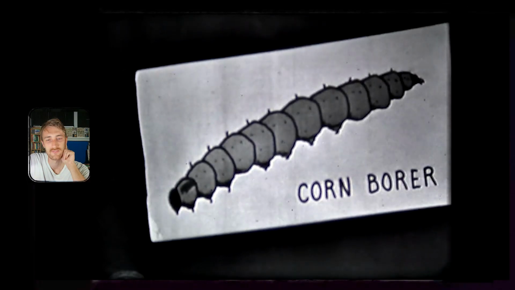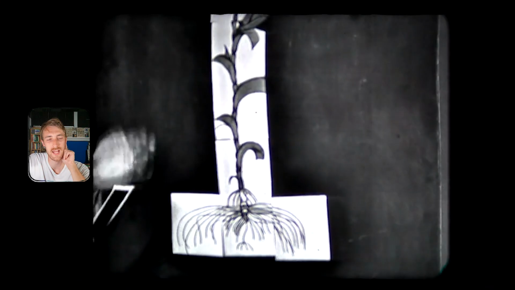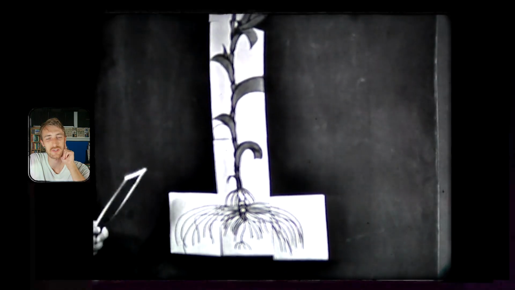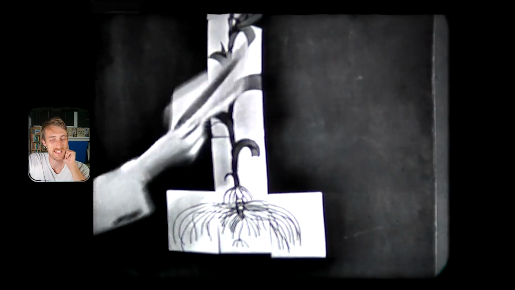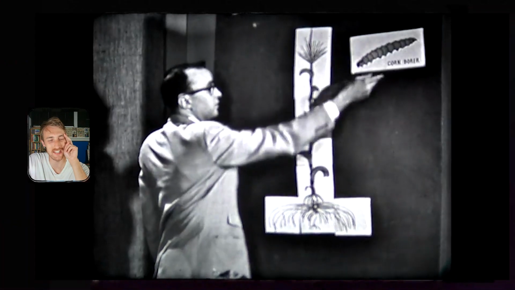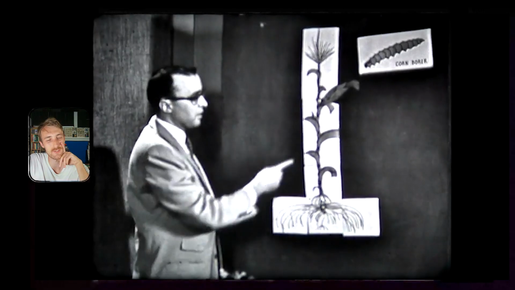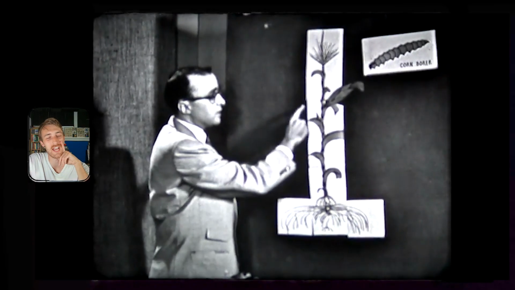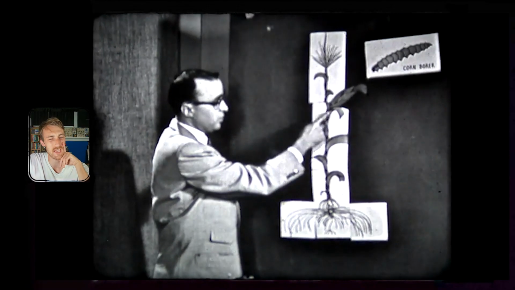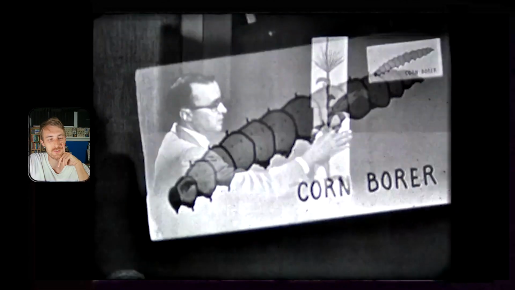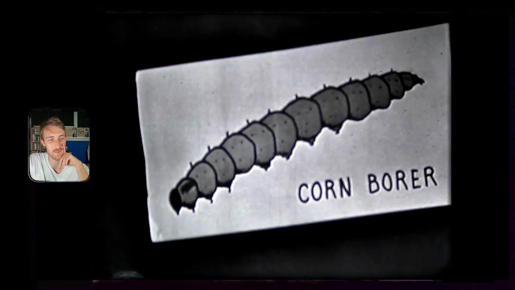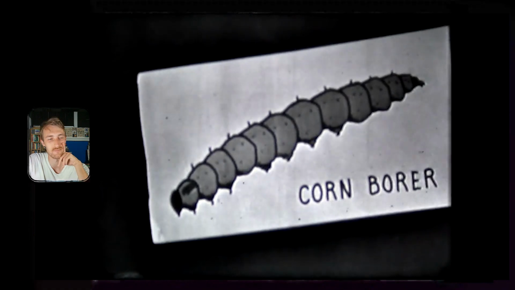And instead, this just looks like every caterpillar, by the way. Maybe that's what they're insinuating, that the corn borer is just like any insect that wants to eat anything. Is a corn borer a specific pest? It must be like an actual sort of worm or something. It might be a caterpillar, but I have to imagine there's more things trying to eat corn than this as well. Would stand and produce an ear of corn.